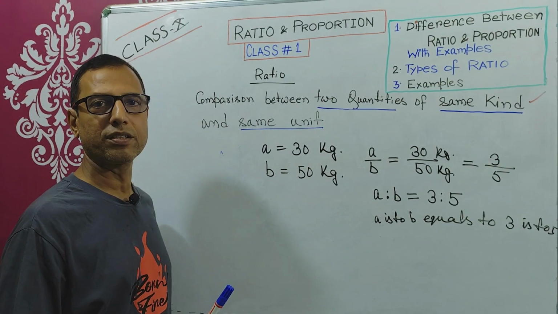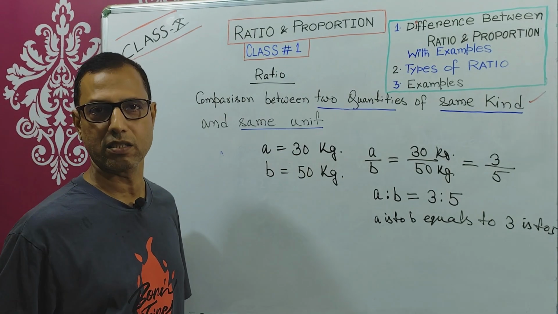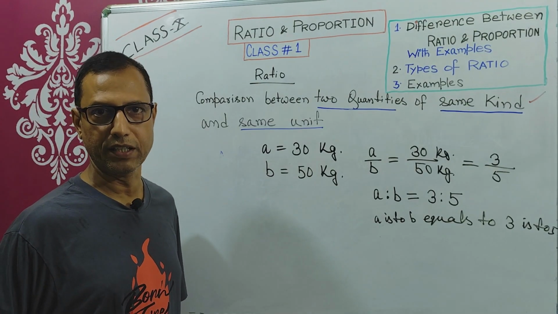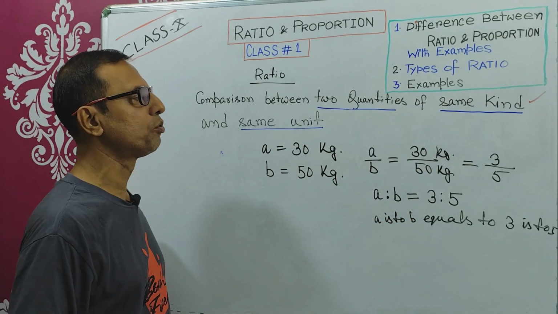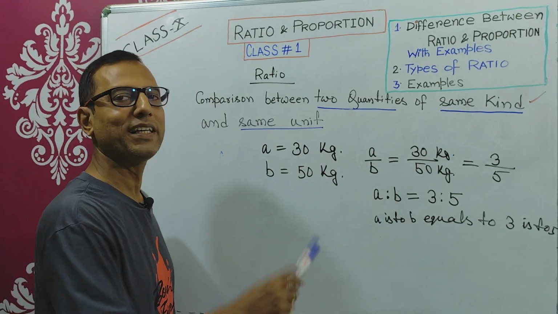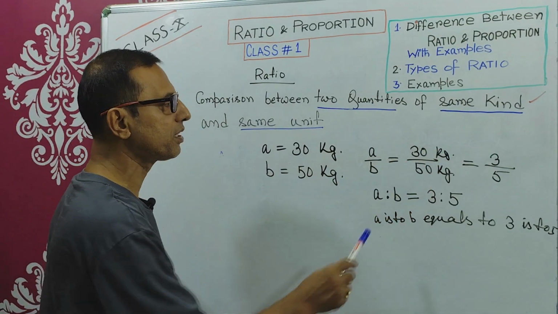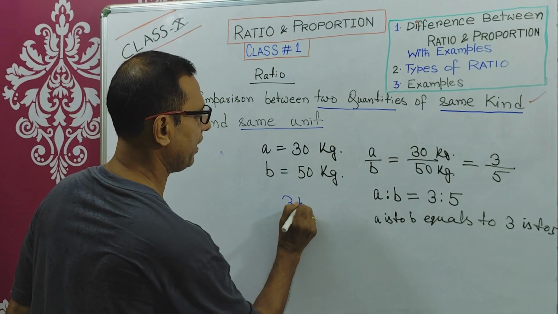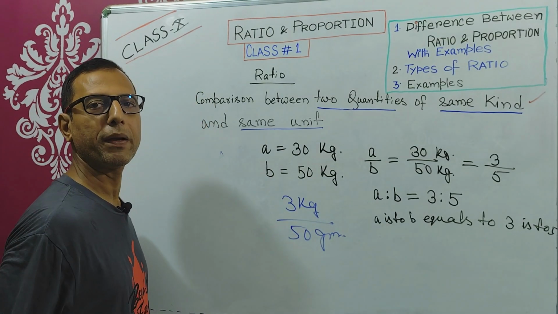We know centimeter, millimeter, kilometer, meter, all these are units of length or distance or height. Length, distance, height, all these are similar kinds of entity, right? Because the unit is same. Kg is used to represent weight. So if the unit is same, by default the entity kind is also same. So why does the unit have to be same? Because that is how it will cancel the unit. Because if you say 3 kg by 50 gram, you cannot compare.